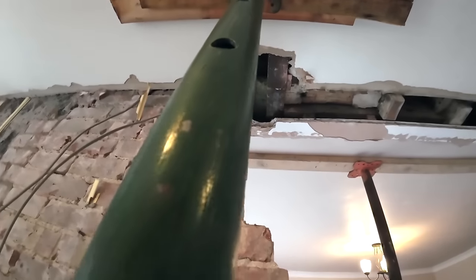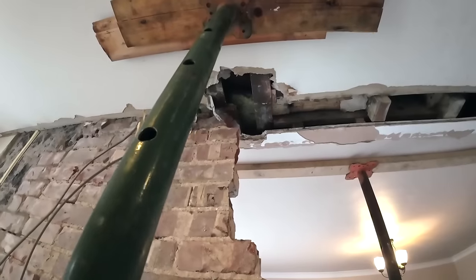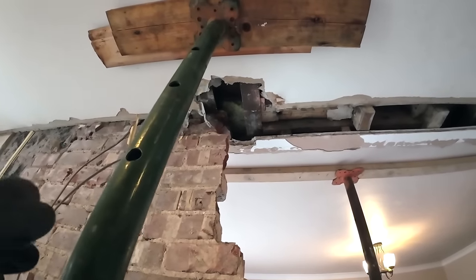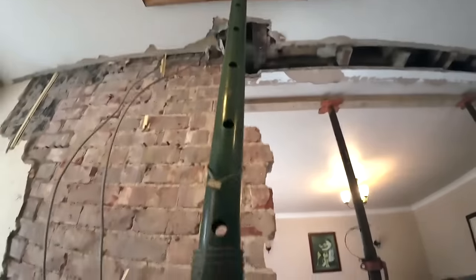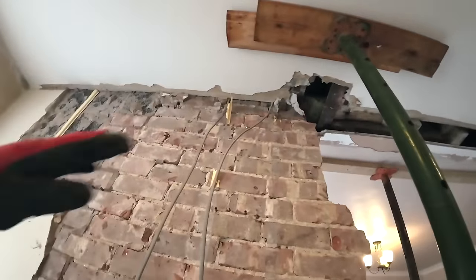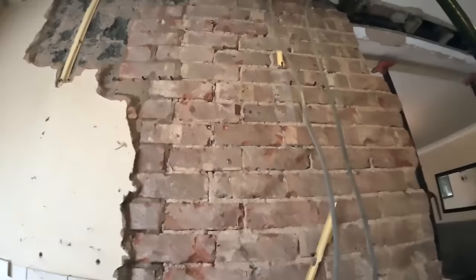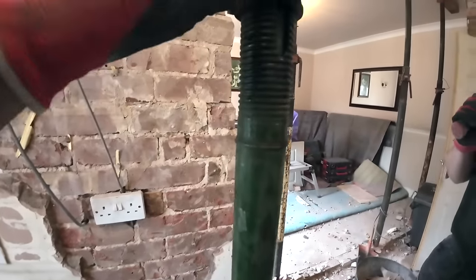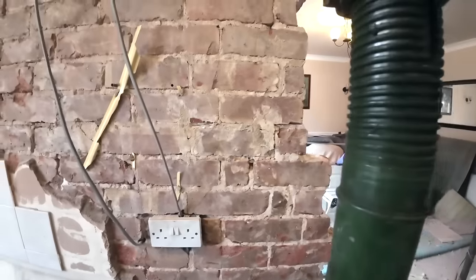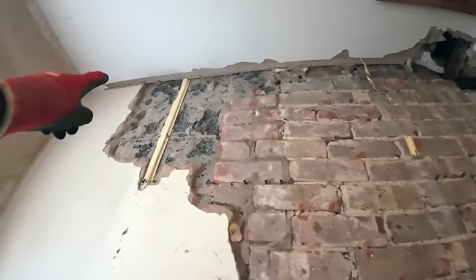Could have done with steel shims for that. You know, there's things we had at fixed job. Yeah. So just a precaution, we're leaving this in here because the customer says it does span right across the back. The original house had a lean-to here, and that's the back of the house, and then it's been extended from there, as you can see. So that's just a precaution. It's in the way, but I'd rather have that in the way than have the house fall on us. We've had worse in the way. Yeah, so we're coming back to here. We're going to crack on now, and then it's 550 back for the pad stone and the steel.